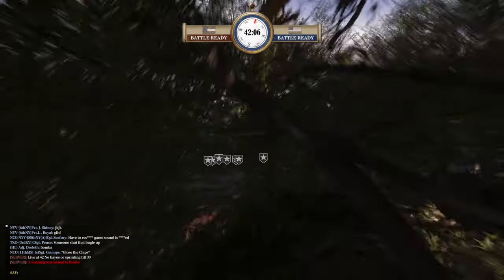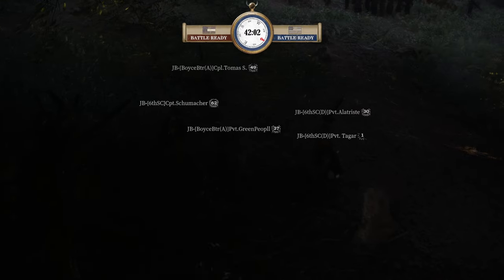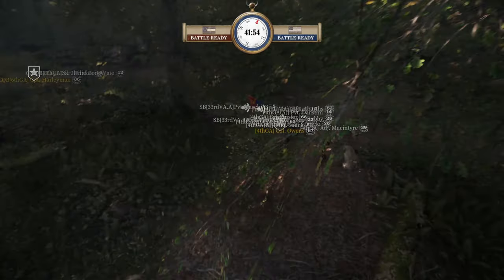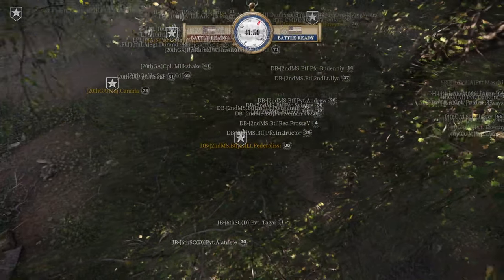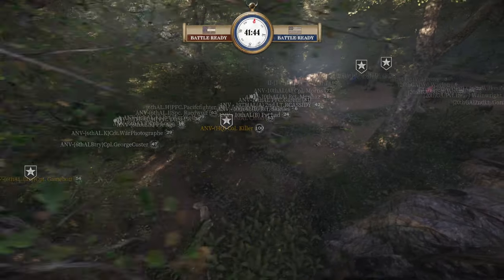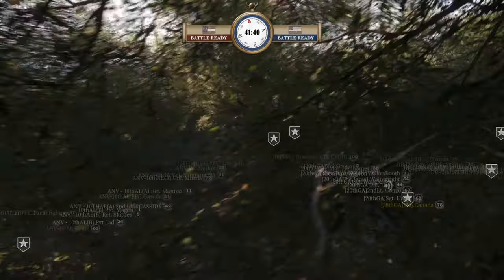All right, and as they're about to move out, I'll kind of catch them as they go. Let's see, we've got JB here under Schumacher. Then we've got Fort Short here under Owens. Then they're joined by the SB. Then we have DB under Federal Lisi. I think I'm screwing that one up. Then we got 20th under Canada, ANV under Killer, along with Gamebot, the two components of them.